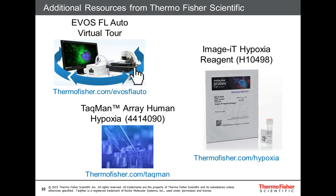Would I expect to see major changes in innate immune cell behavior, such as monocytes, if I wanted to look at short-term hypoxia around 6 hours? I guess it depends on what your readout is, but my guess is that if you took monocytes and made them very hypoxic for 6 hours, they would probably be eliciting changes that you could measure with any variety of assays. But I think it's very contextual. It depends on exactly what your question is and what your preparation is. But just an easy, probably not very satisfying answer would be yes. Monocytes are probably affected by relatively short-term hypoxia.